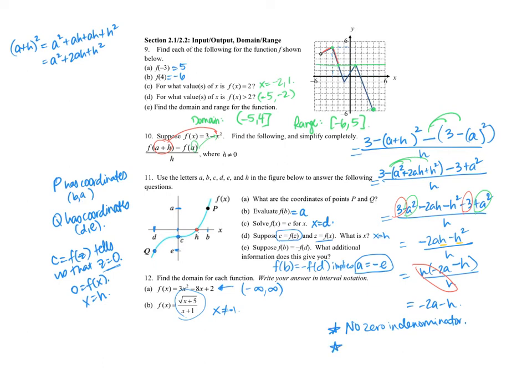The second issue here is that I have a square root, and I know that I can have no negatives under a square root. Well, really under any even root, but you can't have negatives under there. That gives you complex numbers, and we're really talking about functions that are real valued here, so we're not allowing any negatives under the square root. So what that tells me is that x plus 5 needs to be greater than or equal to 0. And so I can go ahead and solve that and subtract that over. I get x is greater than or equal to -5.